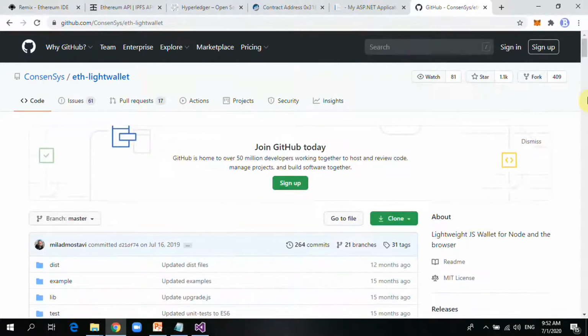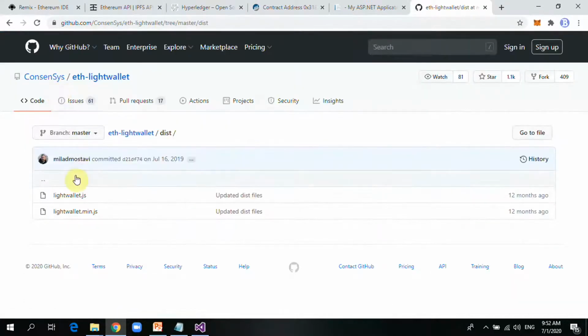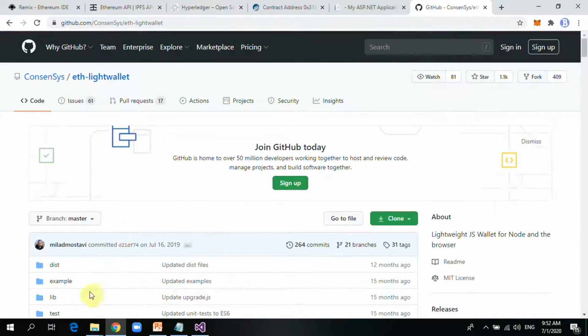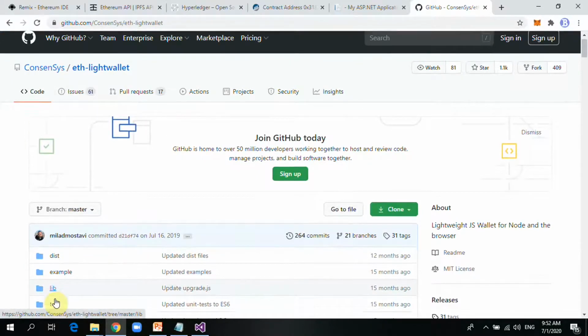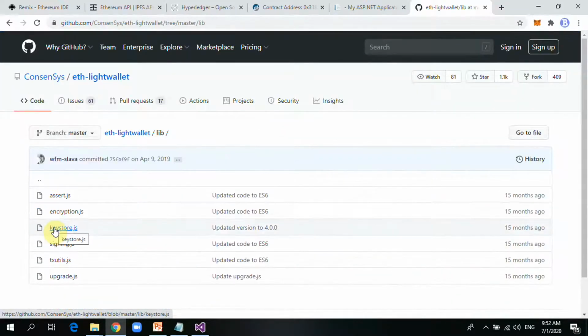But then if we open this, good, so you can see we have these light wallets here, JavaScript, and then I think if we open library, we're going to see some JavaScript here too that we can use.